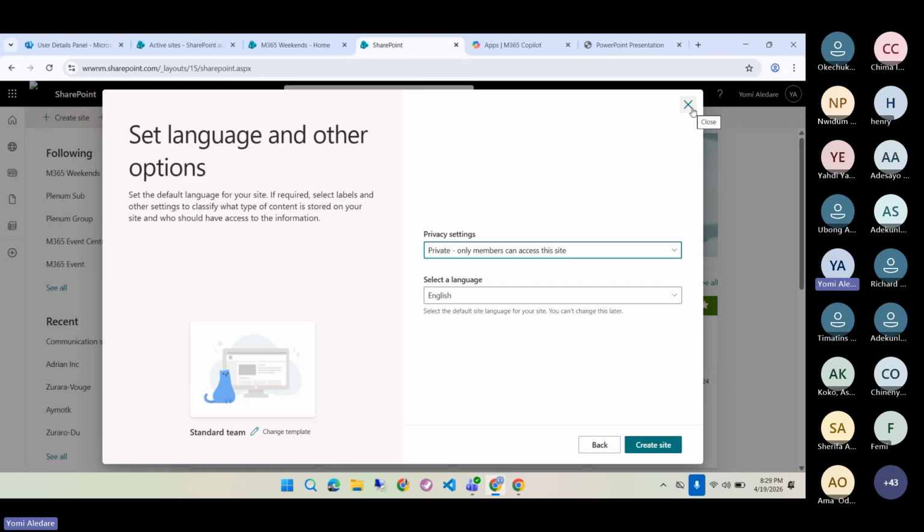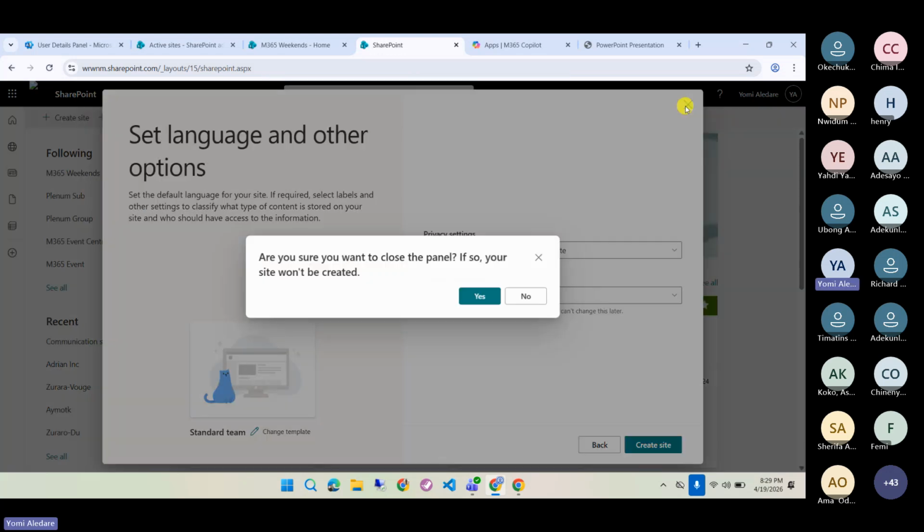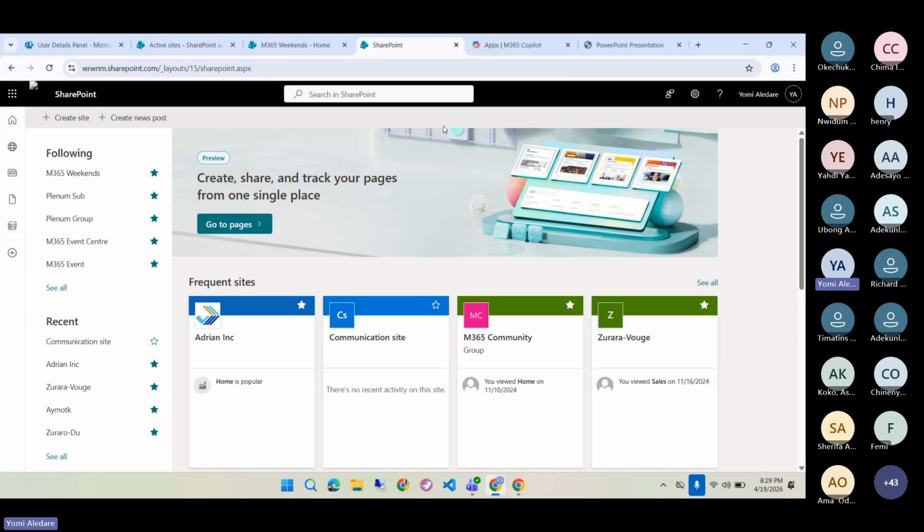So this is the behavior for creating a site from the SharePoint start page. From this you can see that you cannot create a site without a Microsoft 365 group from the start page. That's something that only the admin can do, or whoever has a SharePoint admin role. However, you can create other SharePoint sites that use a Microsoft 365 group and use the team site template as well.